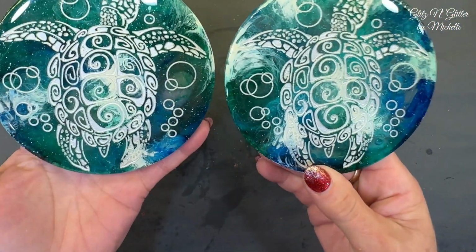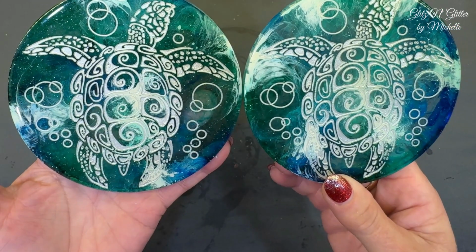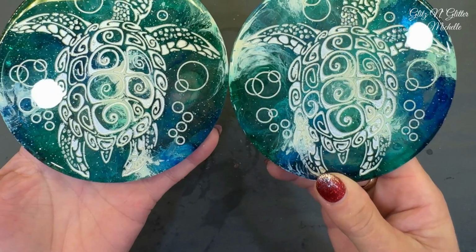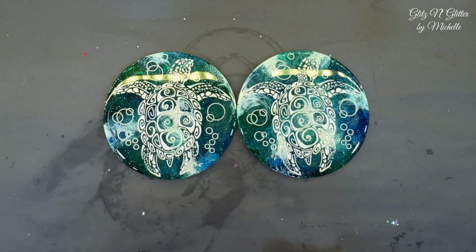So here we have the final product. Let me know what you think in the comments, guys. Thanks for hanging out with me today. I hope you like them. Give me some color choices for these. Maybe I'll do them again because I just love that turtle.